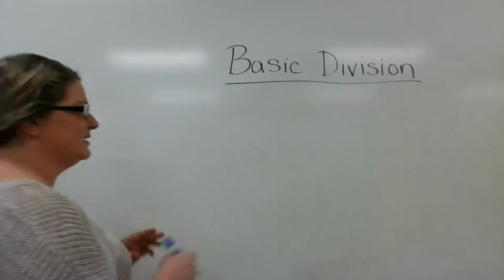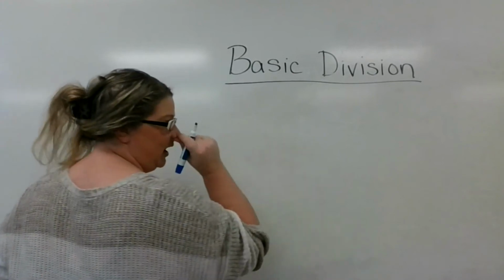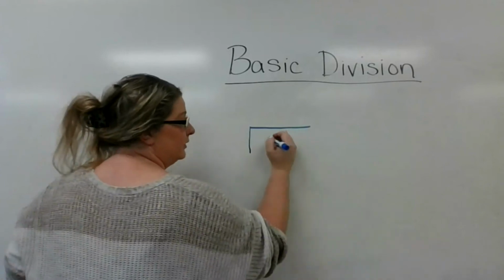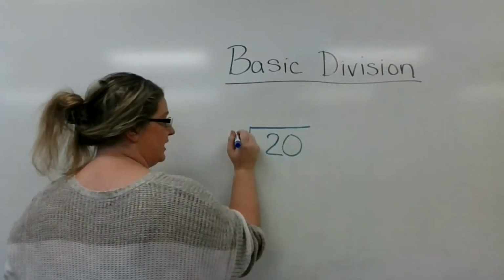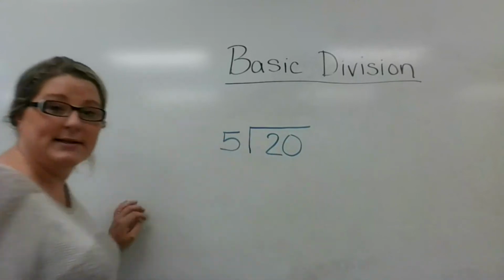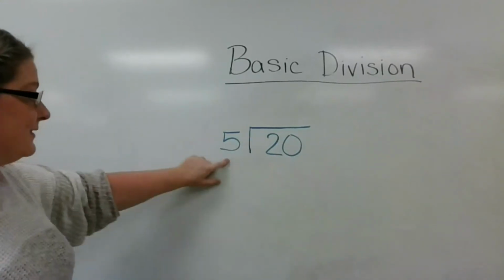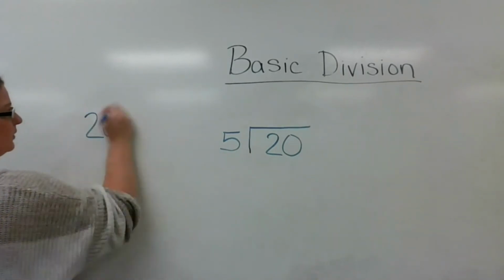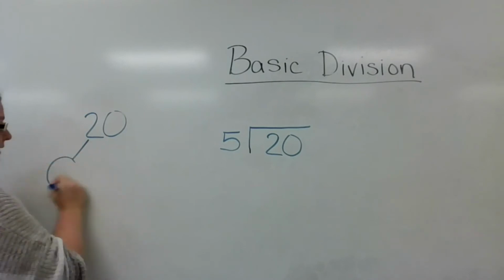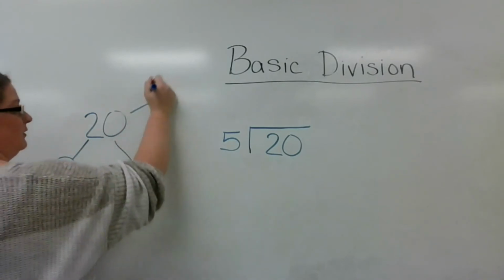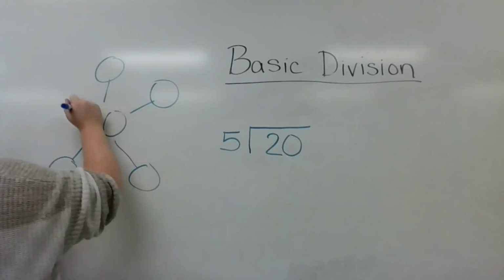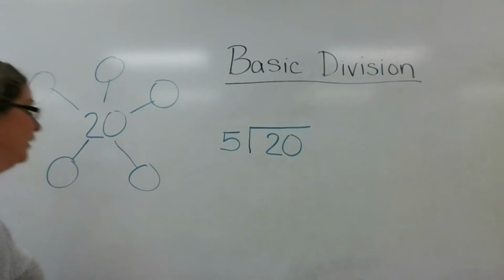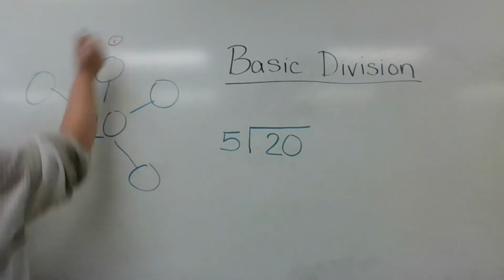And it's the same process even if it's under a house. We'll call this our house. So if I have 20 divided by 5, that means I need to split my 20 up into 5 groups. So here's my 20, and how many groups? 1, 2, 3, 4, and 5. We can count. We'll go all the way through it. We'll start. This will be our number 1. Mark that so I remember.